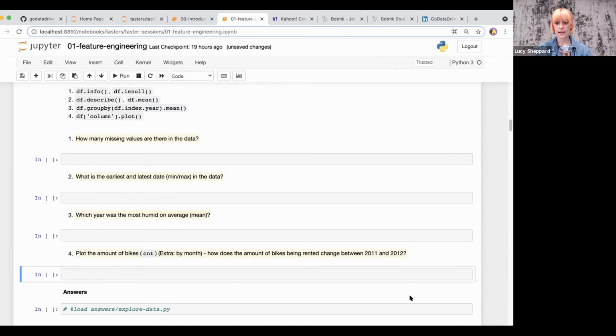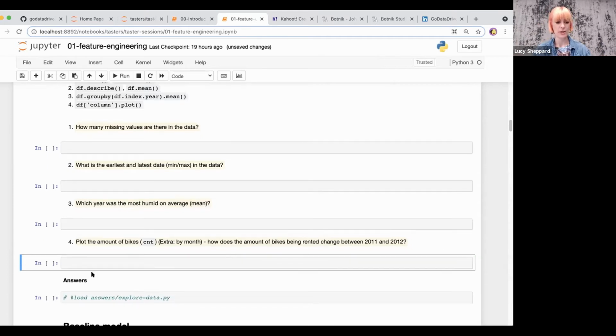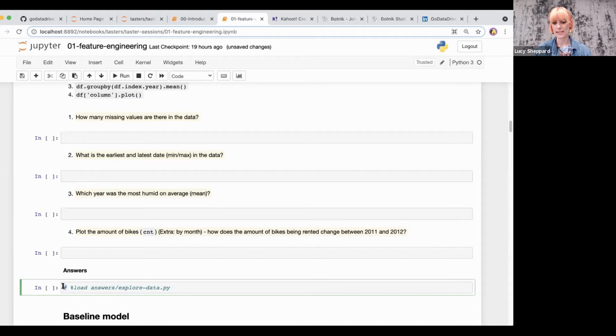Okay, right. I can see 8 answers in the chat. I'm going to give you 30 more seconds to answer. If you haven't managed to get those answers, then just answer the ones that you've managed to do. Or you can be a bit cheeky and load the answers in and run it from there. But it's a little bit cheeky. Brilliant. Okay, 10 answers. Oh, yeah, perfect. Thank you very much for putting that in the chat. You'll also have to pip install matplotlib, because I don't think I included it, because I don't think we use it that much.